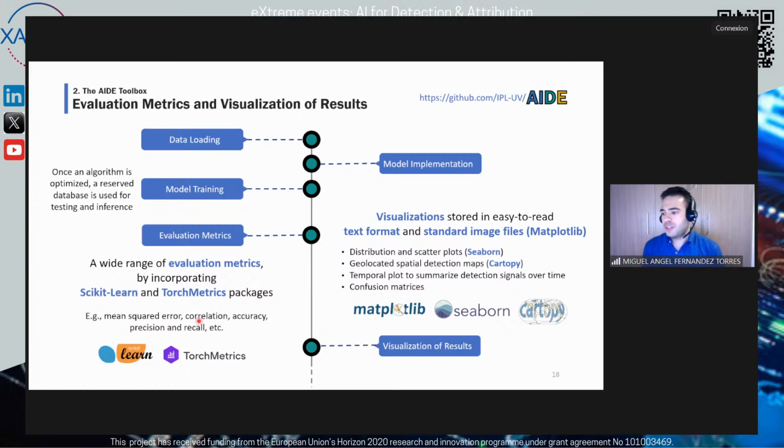Moreover, thanks to the visualization of results, AIDE Toolbox is also capable of providing visualizations. These are going to be stored in an easy-to-read text format, in the case of characterization, and also in standard image files.